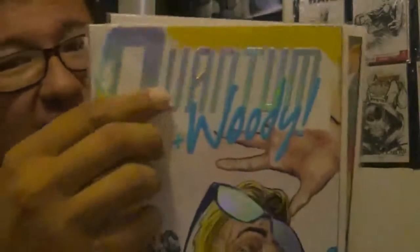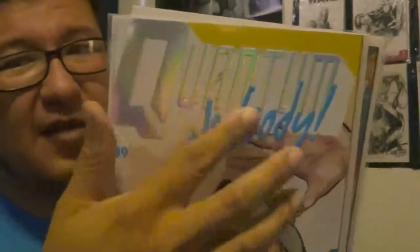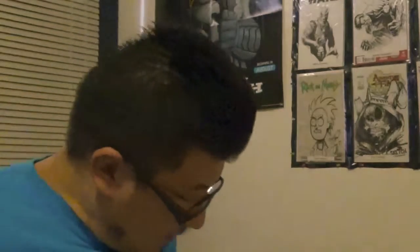Oh well, where it's slightly raised where you can feel the letters. It's also holographic. The glasses. Surprised there's no die cuts or anything else. So that came in. What else?